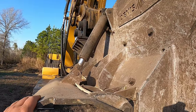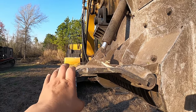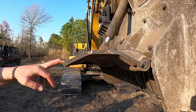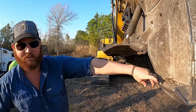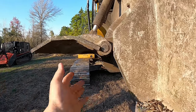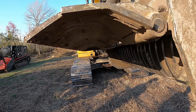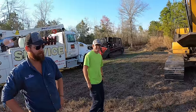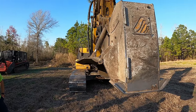I wish mine had this on the backside, because man, mine will throw some crap. Golly. Good thing about this, you get a limb out in the wrong spot where you can't get to it, you can close this thing down and pinch that limb and drag it back out. Yeah, all of mine has got some chains right here and little stuff, it'll stop. But when it chugs something big, those chains don't do a damn thing. I love it.